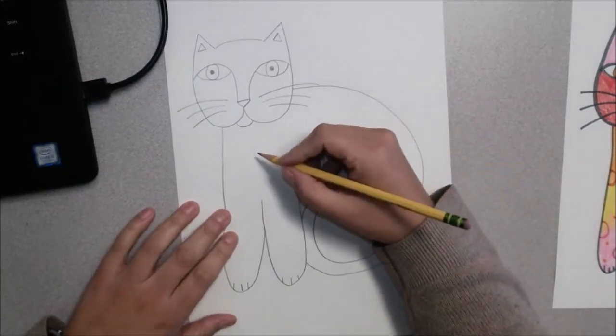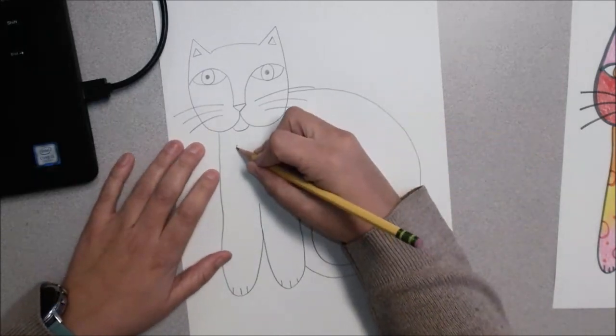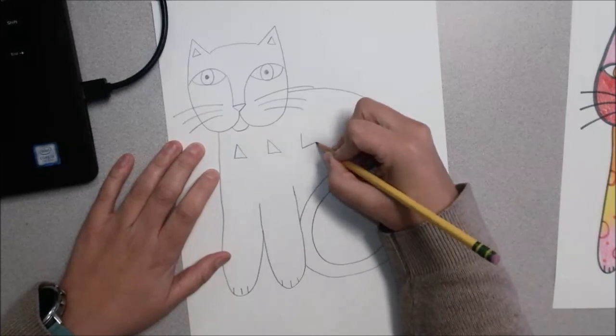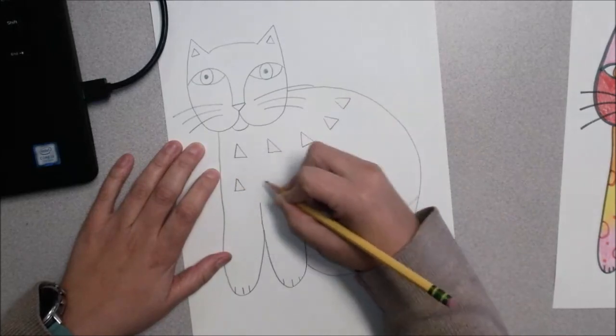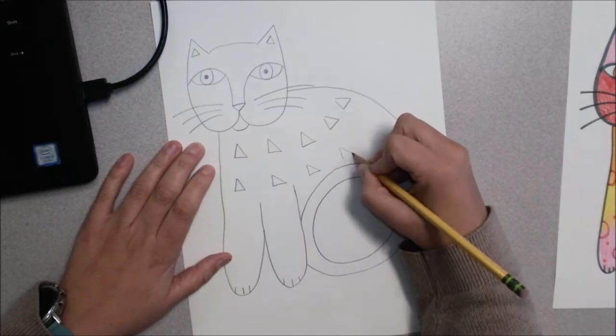So on this cat, maybe I would like to do some triangles. I can do lots of different triangles, in rows going across my cat. I'm making them curve around the cat. You can make them go straight, you can make them curve up, however you'd like.